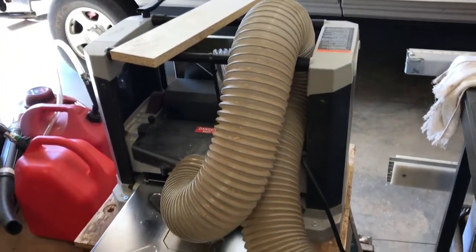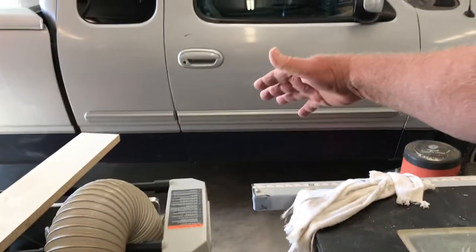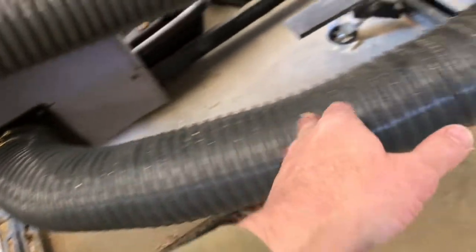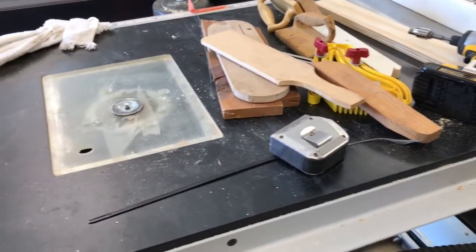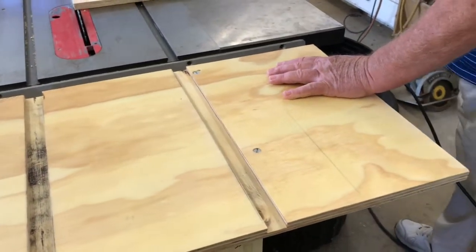Now that thickness planer puts out a whole lot of stuff when you use it. I've got a hose right over here — I can disconnect this, wrap that around and get about four or five more feet to get over there. I leave it hooked up here if I just have a little piece to do. As you can see, here's the tube going to the router. It goes all the way over to the table for it, and the router fits in the top of the table top. My table had this wood thing and I thought I'm going to use that for a router top. I built that and put two coats of urethane on it, then waxed it, and it gives you a very good finish.